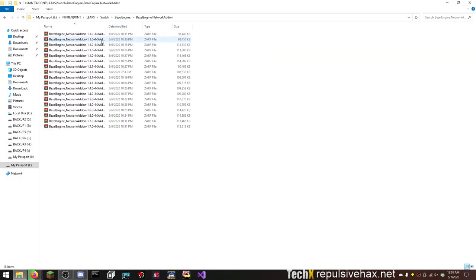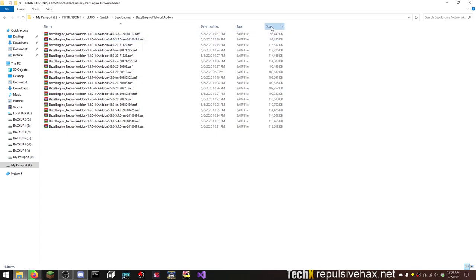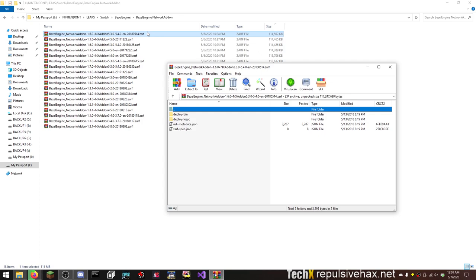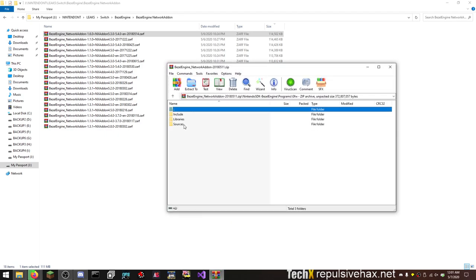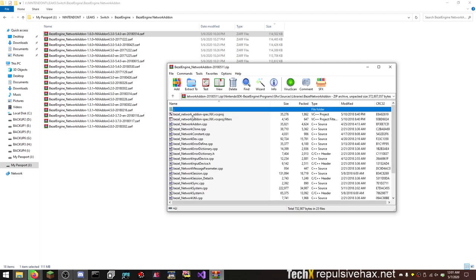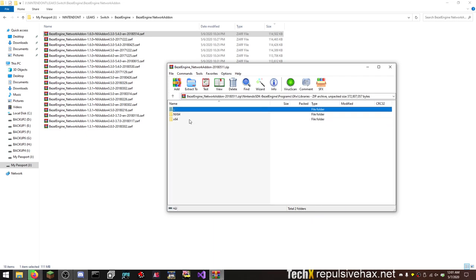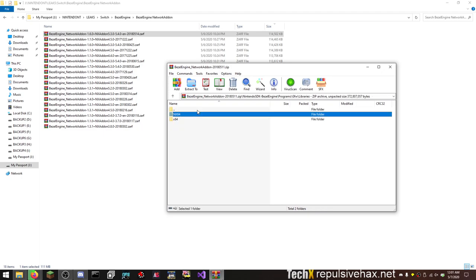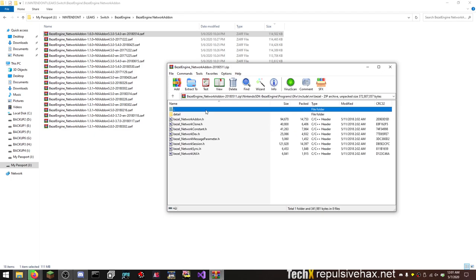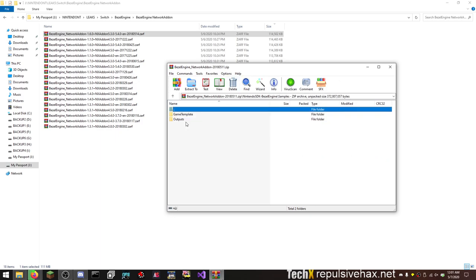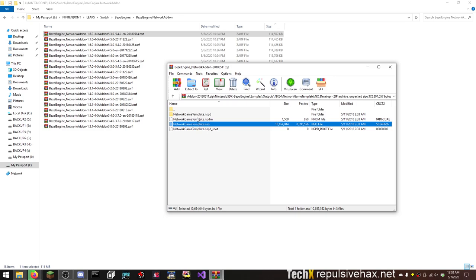So that's documentation. Here's network add-on stuff for doing, like, multiplayer, probably. Here, we'll go biggest file. Some of this is probably Unity engine stuff. So I see like 2017 listed out like this. Let's see, deploy bin, network add-on, programs. Let's see, some source code that is Visual Studio, C++, of course, that's what I expected. Here's some libraries, NX64. I wonder if that means either 64-bit or Nintendo 64. Then again, they have X64 here, which is... Here's some includes. That's pretty cool. Samples. Samples are always nice because you actually understand what's going on if you can see a sample. NSO. I believe that's a Nintendo Switch Online file.